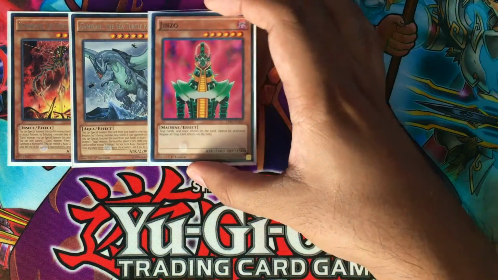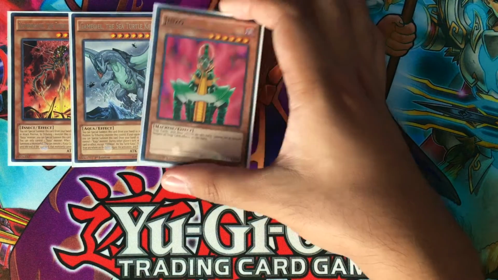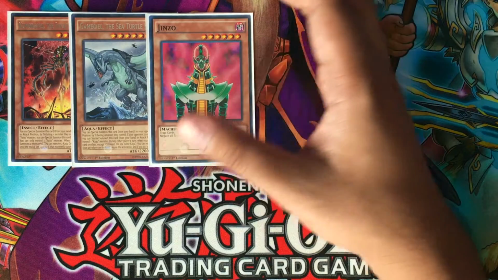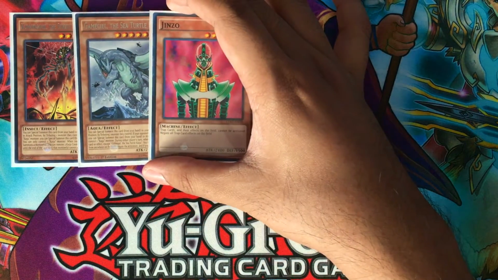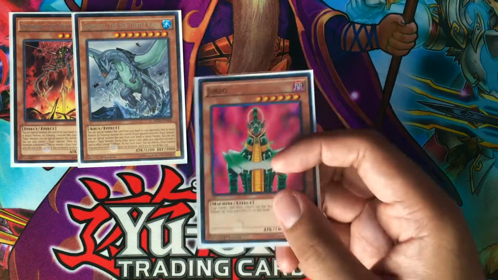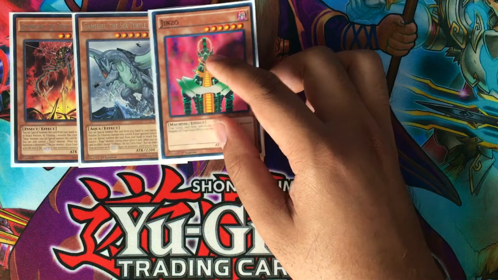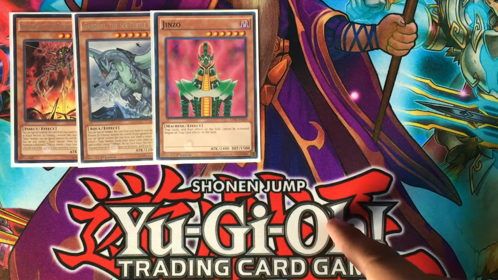Next, I run 1 Jinzo. The reason why it's here is because it basically negates traps, and since Evenly Matched is still a thing, I think this card will work very well against it. You can either use a normal summon off of it, maybe you have your second normal summon off of your mics, or you can pendulum summon it if you have your mics and your guitar in your pendulum scales.